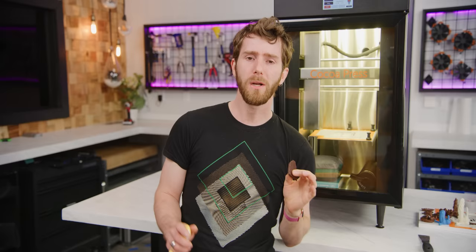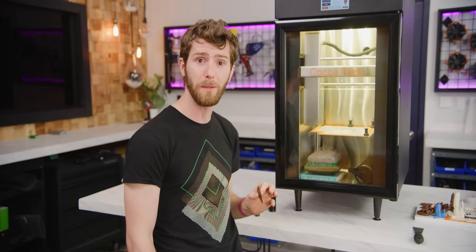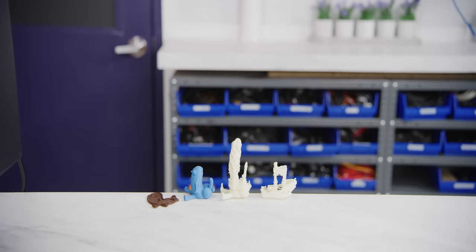But the road to getting our hands on our first chocolate printer hasn't been easy. The first Cocoa Press that got sent to us got absolutely demolished in shipping. And while the replacement machine came in much better shape, it did still get slightly borked in transport. So I want to put that right out front — our experience isn't the complete picture, but we'll give you more detail on that later. First, let's talk about the who, and maybe more importantly, the why.